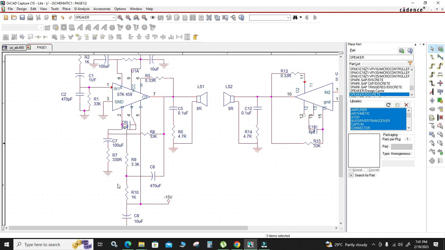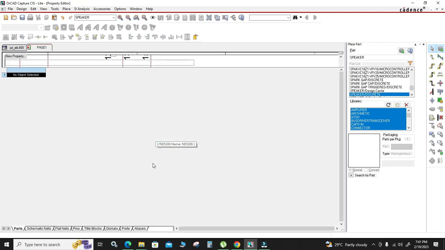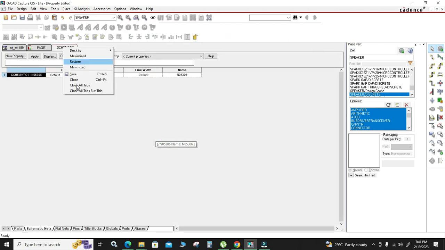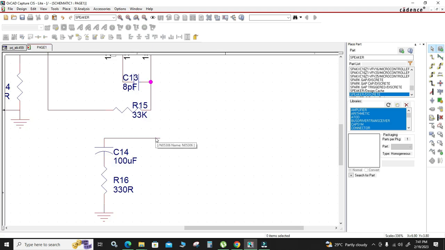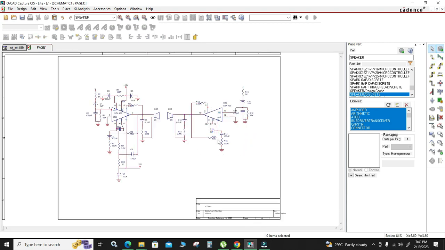Here we take a copy of this length of the second pin, which means this pin, and right click and copy. Select this small wire, delete this one, then select it and move to here, then connect it to this line. That's it. Okay, the same replica I'm going to repeat here.